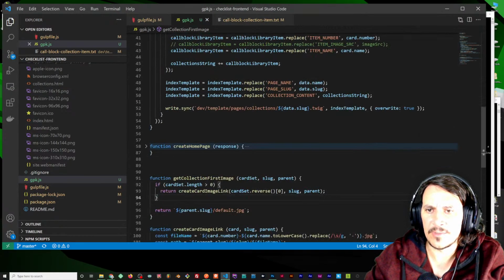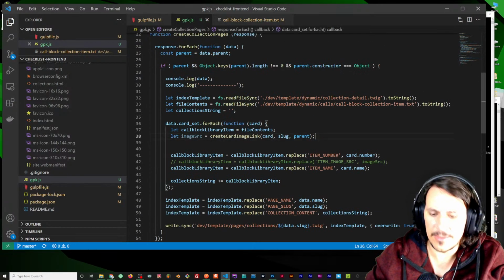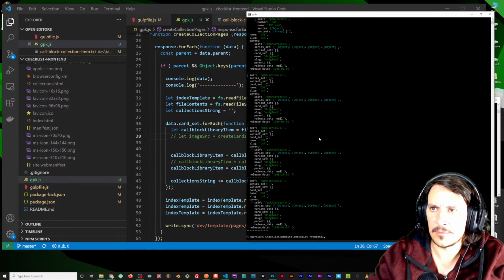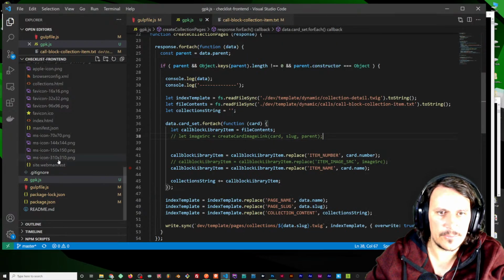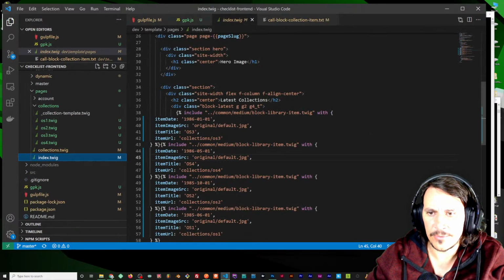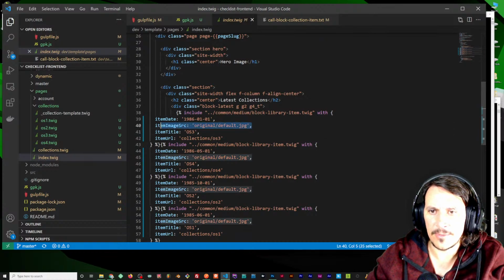I wonder if this is the problem. Let me hide this again. So that's rendering nice, which means it's rendering this. Default. Ah, OS3 is rendering default now. Interesting.